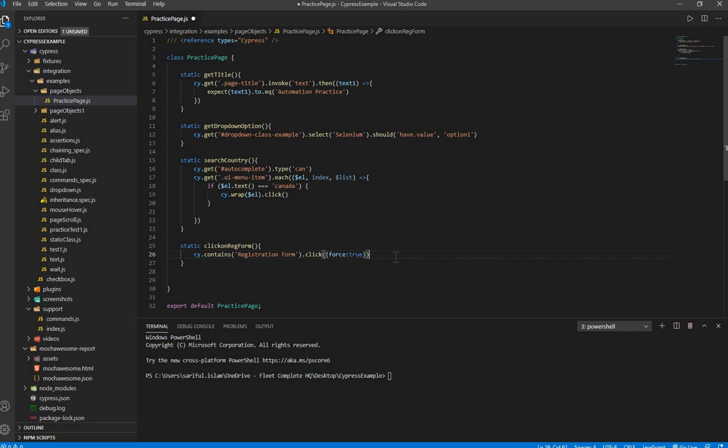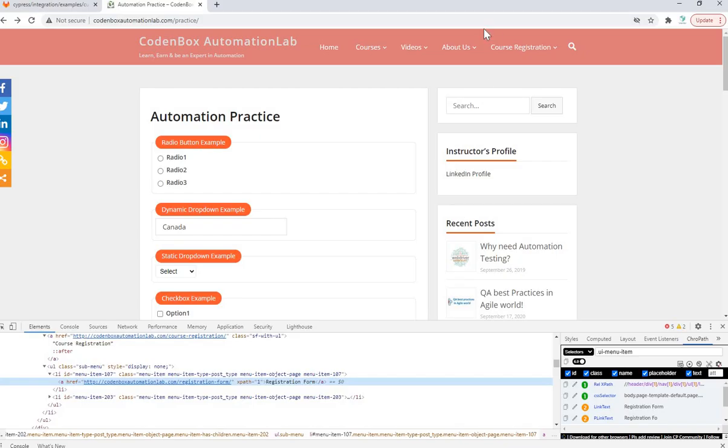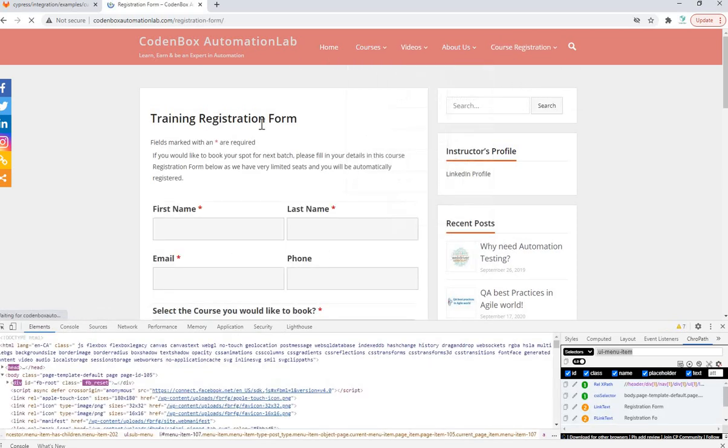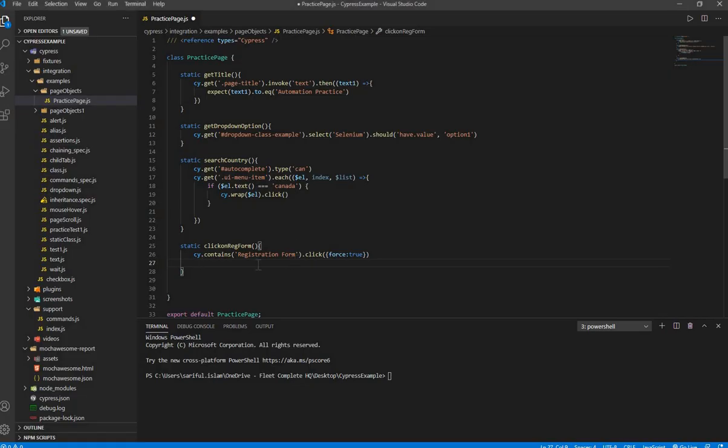Okay, and then we'll confirm. What happens if you click there? It will go to another page. How are we going to confirm that it landed on this registration form page? We can verify through the URL, which will contain the word form or registration. So we'll say cy.url, the URL function, and then should include, what should it include?